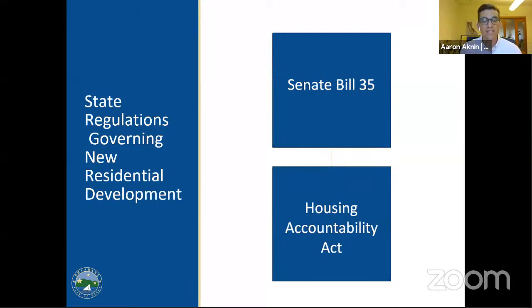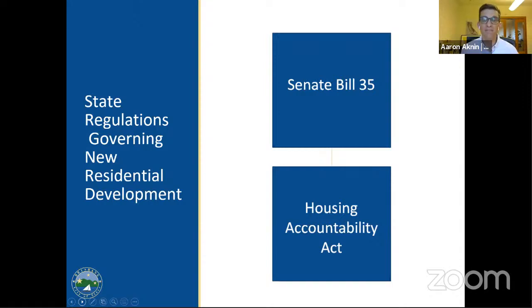And in essence, what these bills do now is say that cities, you no longer can just place subjective standards, and we'll get more on to what that means, but you need to create objective criteria that can be quantified to say whether or not a housing development will be approved. And if you have these objective standards within your plan, a plan really has to be what you're planning to do, and you have to implement it that way.